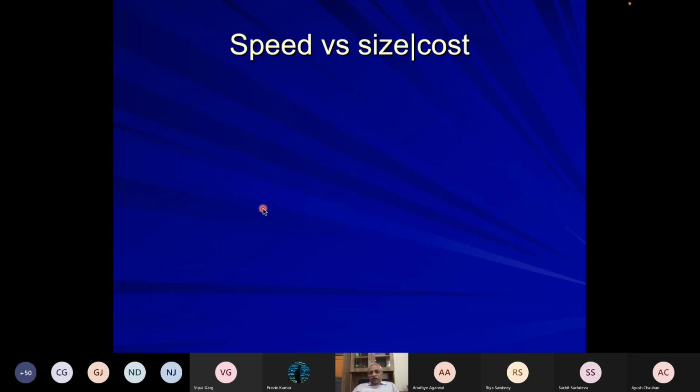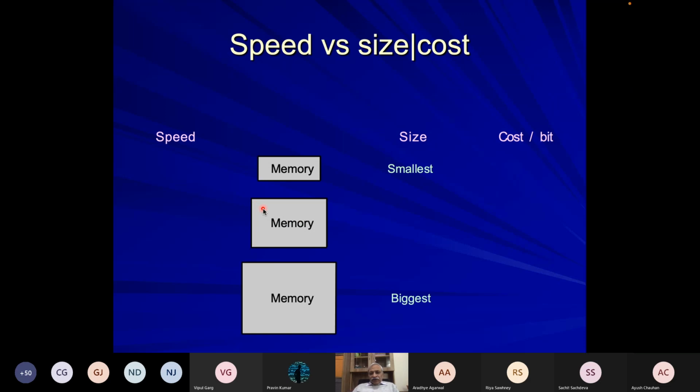So these different memories vary in their characteristics. Characteristic as in speed, size, and cost. Typically, there is a trade-off between these. You can create different types of memories, different memory modules, ranging from the smallest size to the biggest size.